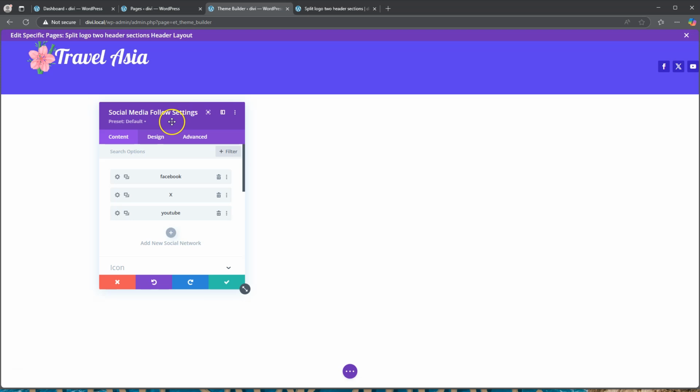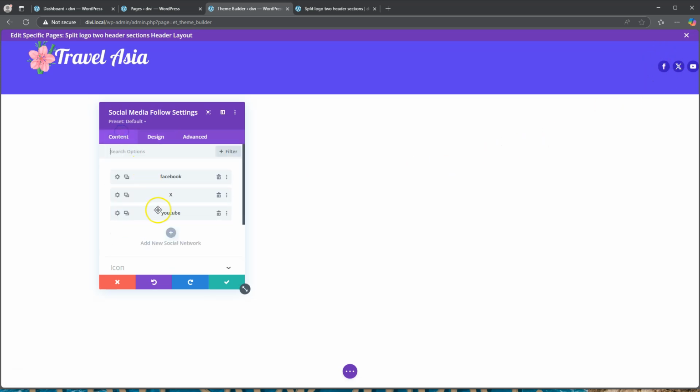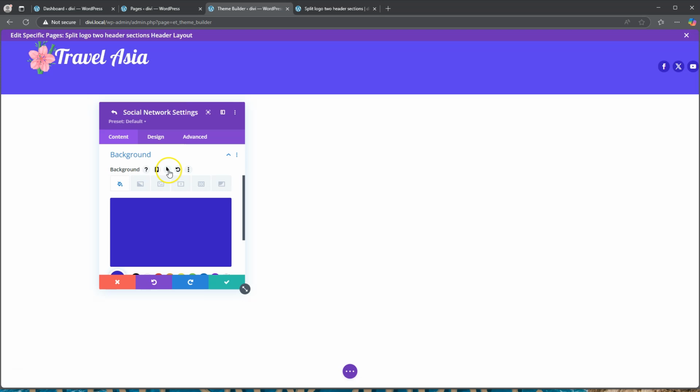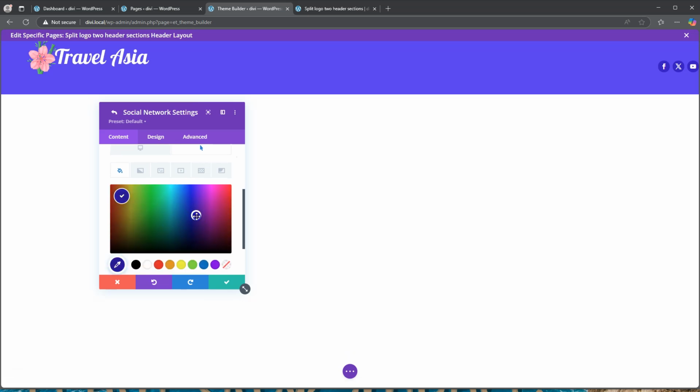And now we go back to the global ones and we say border. Let's hit this border up and up and up. I think about a 14 or a 15 should be good. All right, 15, there we go. So it's now nice and round. So I think if we go back to content and we go here, and we go background, we can also do the hover. But I'm not sure what color we would make it that would work nice in our scheme. But anyways, let's take this color and make it darker.